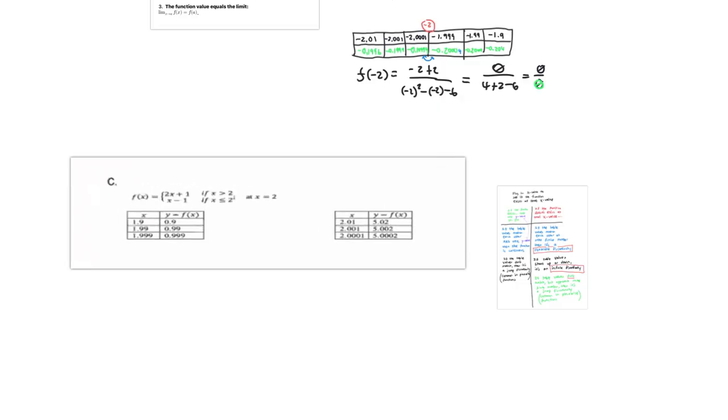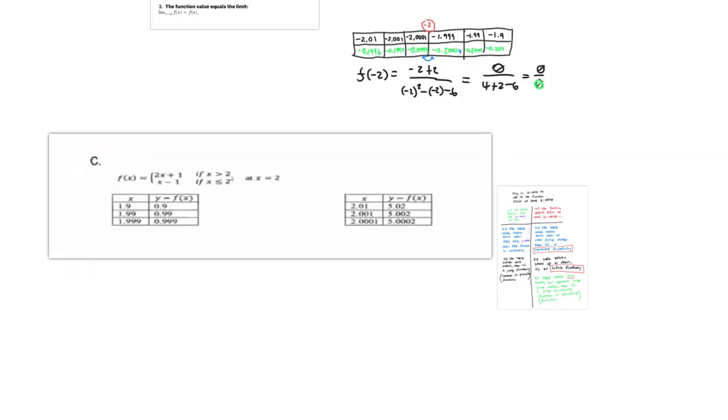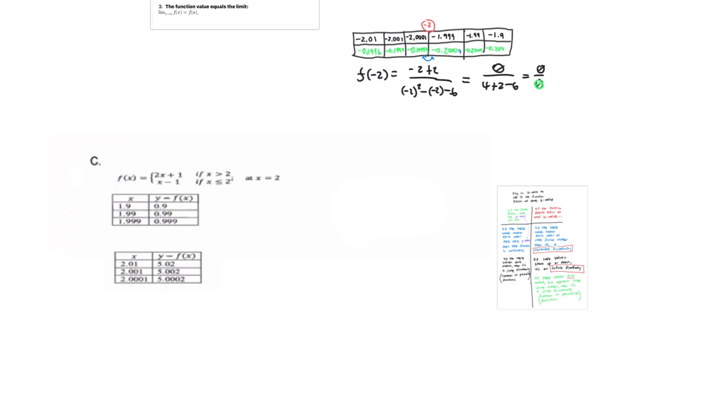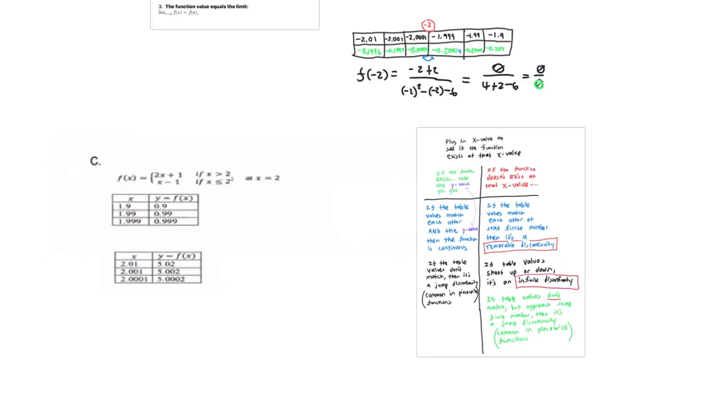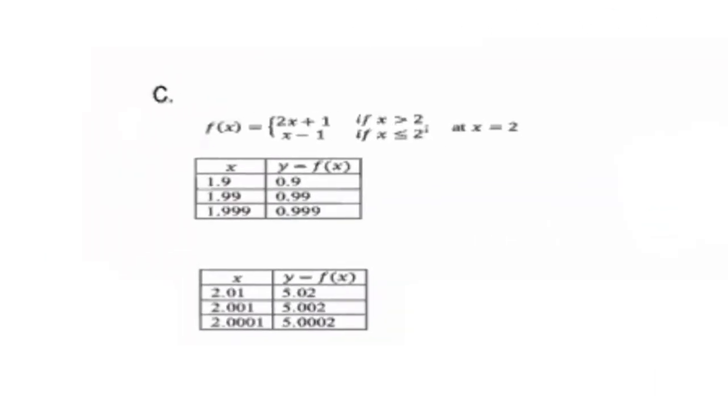Now, of course, they can't help themselves. They're going to give us a piecewise function. Of course, they're going to give us this that's really far away to make it super annoying. And let's see what's going on here. We have this at our disposal if we need it. Okay, so this is for all the values greater than 2. That's what this row is all about. This is all the values less than or equal to 2. So that's what this row is all about. And I would say they're being very kind to us because they actually gave us the tables filled out for us with this one.